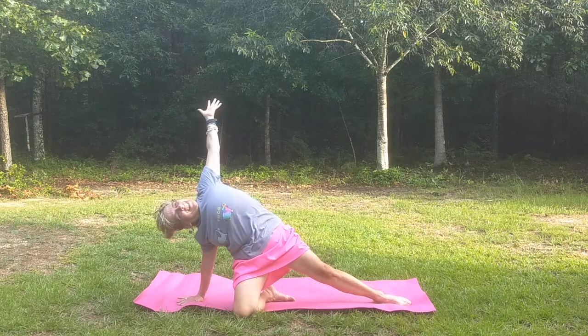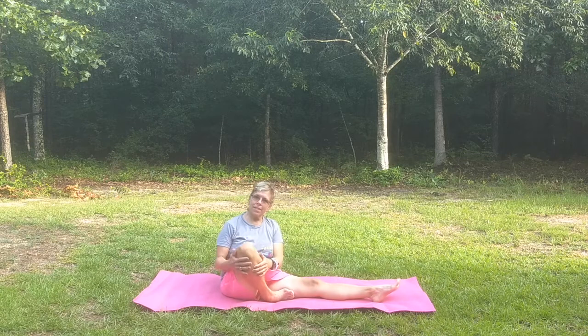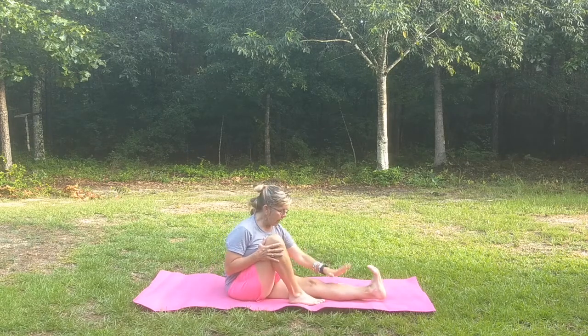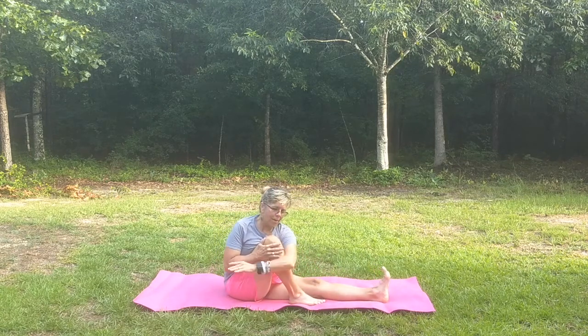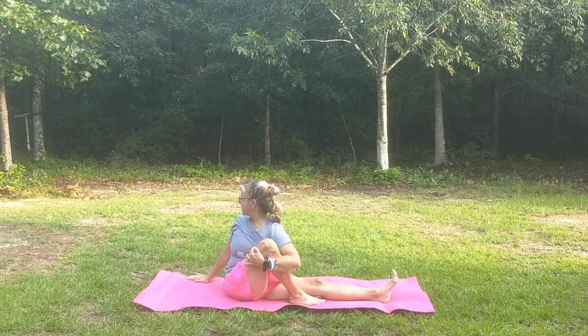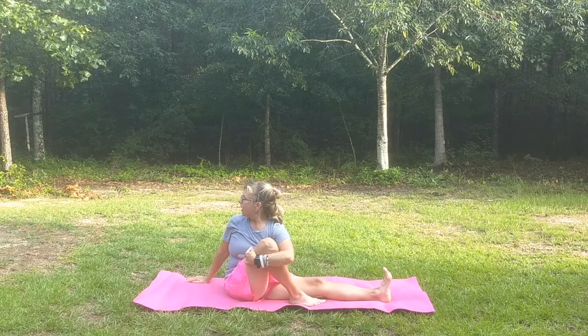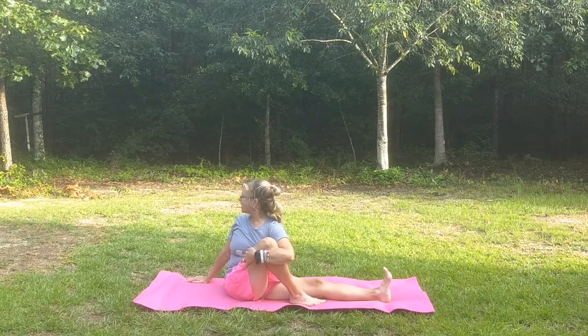Breathe. And lower back down. All right, now bring up this bent knee, and the leg that's long, you're going to wrap that arm around, and here comes a twist. Reach up and over and back and down, and look behind you. Keep breathing as you grow tall on the in-breath, and on the out-breath, maybe you get a little millimeter more to the twist. And that is going to be the sixth and seventh ways to work our spine.